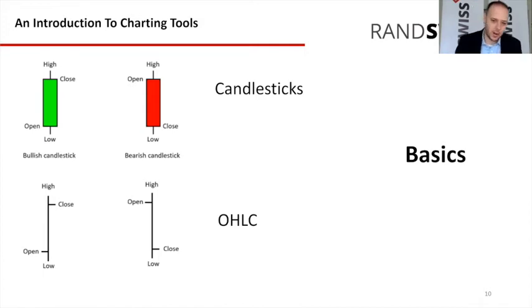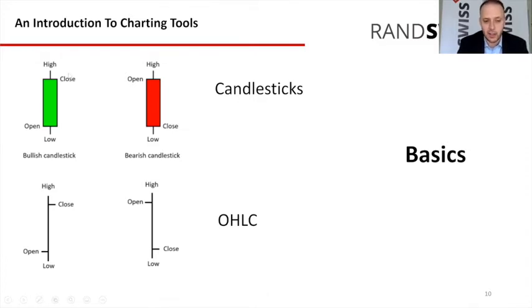So when is a candle red? When is a candle green? A bullish candle is green because your open is the bottom of what's called the real body of the candle. So that's the opening price there. The closing price is at the top. And during the day on a candle like this, at some point it would have gone down to a low, moved up to a high, and then finally closed where the top of the real body is.